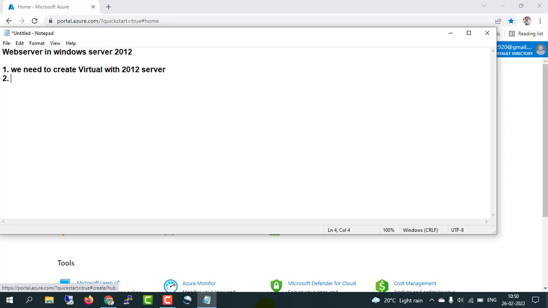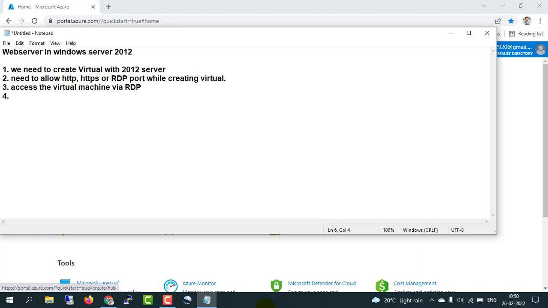While we are creating that virtual machine, we need to allow HTTPS or RDP port while creating it. After that, we need to access the virtual machine via RDP.